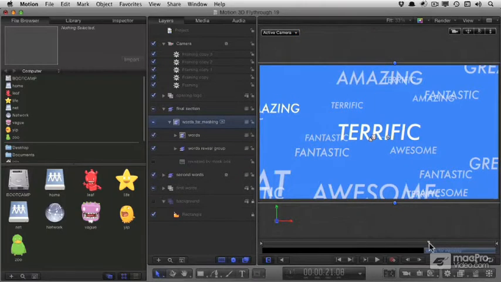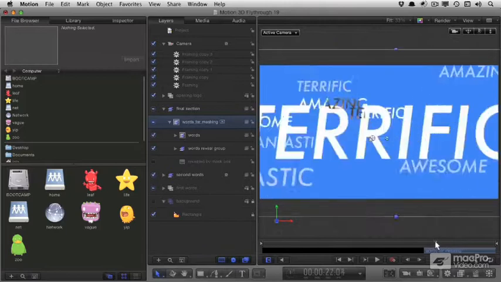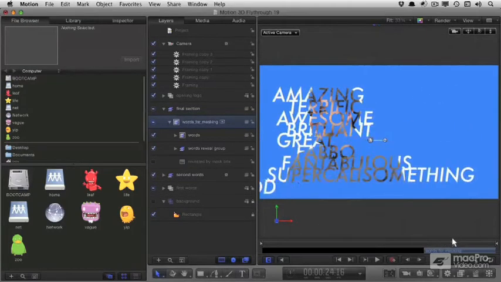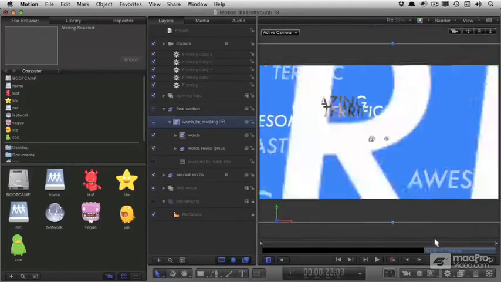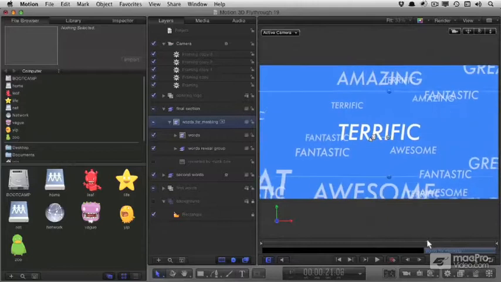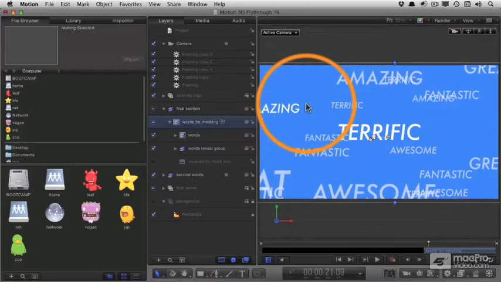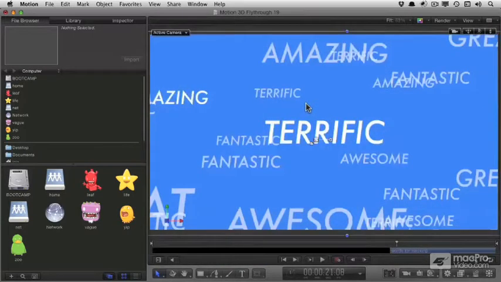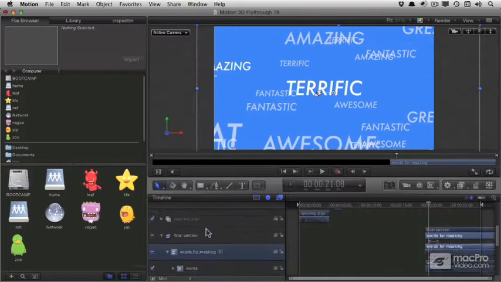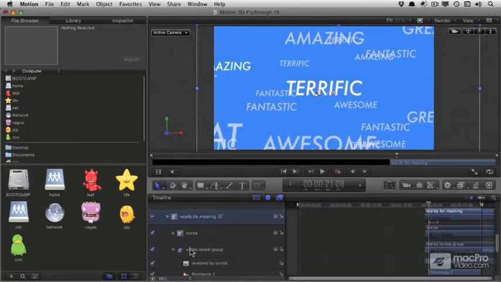They've reappeared. As we scrub forward, we see, yeah, that's almost the effect we want. But if you skip back in time, you'll see, oh, what happened to that word? The word "amazing" is just snapping into existence. And we can see, step back and forward, and you'll see in Timeline view, we'll have a look in the Words Reveal group. And if you do that, you'll see that not everything starts at the same time.